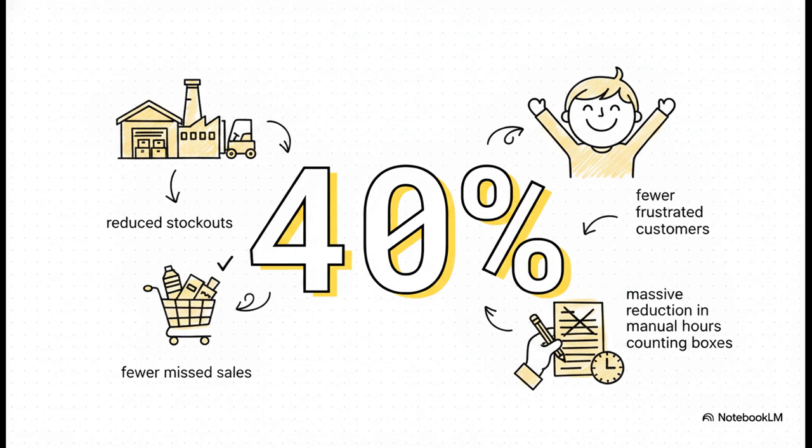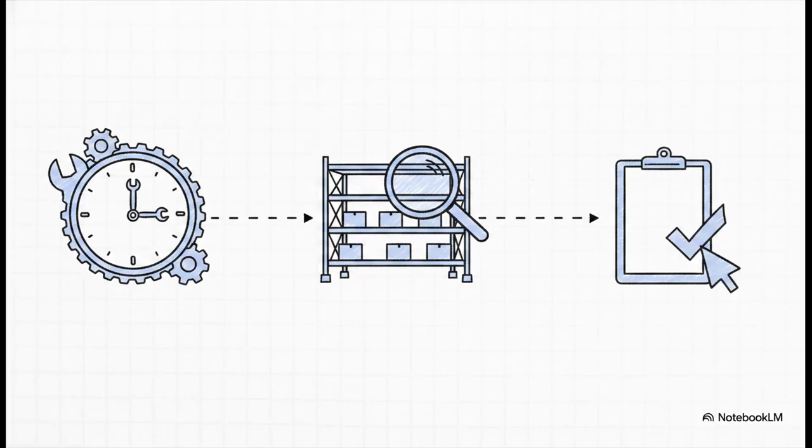40%. That translates to fewer missed sales, way happier customers, and just a huge reduction in the hours your team spends manually counting boxes in the back of a warehouse. And honestly, the best part is that you don't even have to babysit it. Odoo has a built-in daily scheduler that runs automatically, totally behind the scenes. Every single day, it cross-checks all your active rules against your real-time stock levels. If something is running low, it just automatically triggers the necessary purchasing routes. It's like having an inventory manager working 24/7.